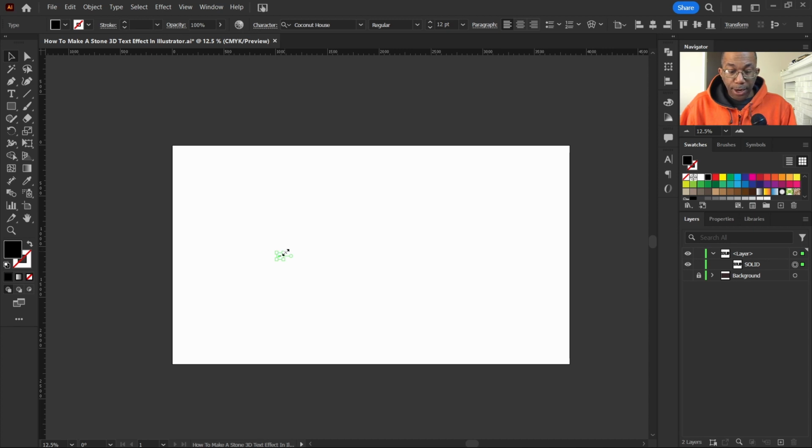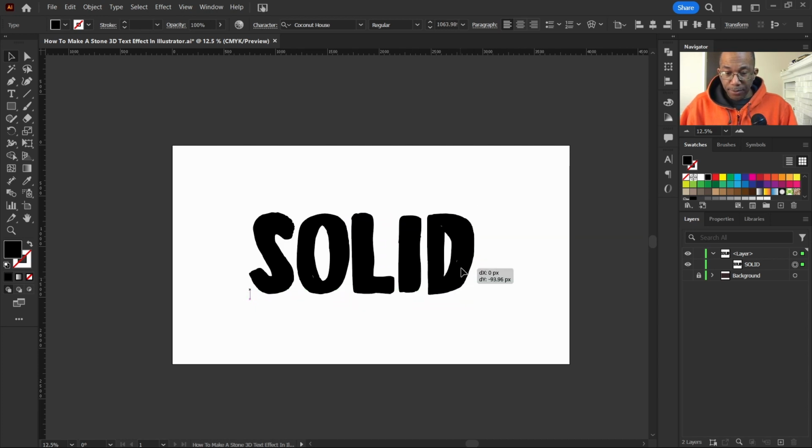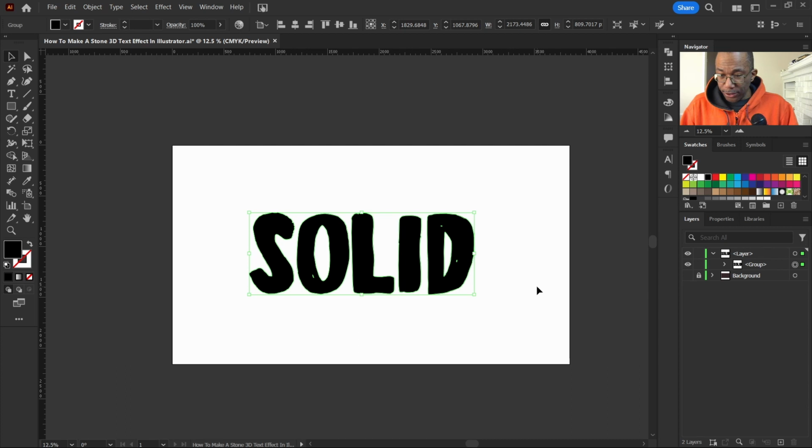Okay, grab a corner right here, hit Alt and Shift. That maintains the proportion and it expands it from the center. Okay, let's do that again. There we go. That looks not bad. So what we're going to do now is expand this live text here. Click on our text, Control Shift and the letter O. Like so, that looks good.